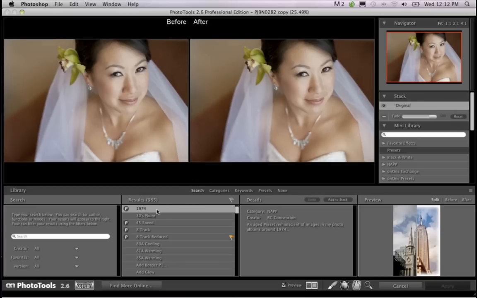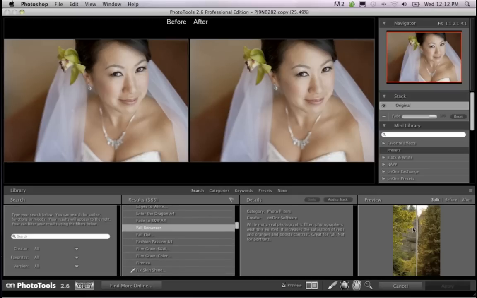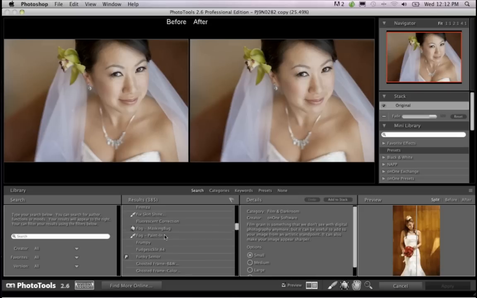But the second thing you'll notice is you've got tons of options here. I'm just going to scroll down here. And once again, I always say you're invited, even if you download this as a trial, to click on every one of them. That's what I do. I'll click on each one of them. In fact, over on the right-hand side, you've got this great preview. I can go through all day long, clicking around, experimenting, playing with each one of these. And of course, eventually you'll see that I end up making my own favorites.